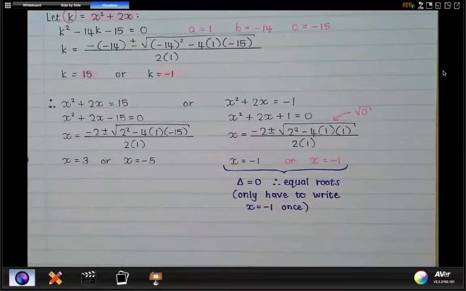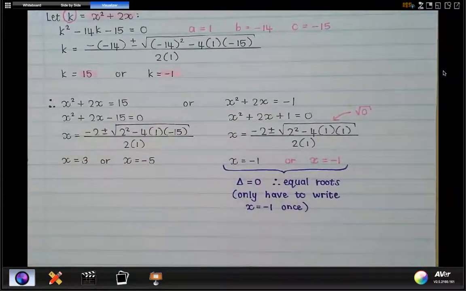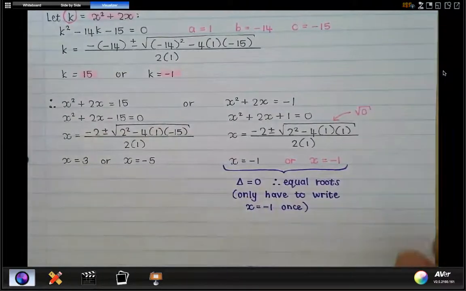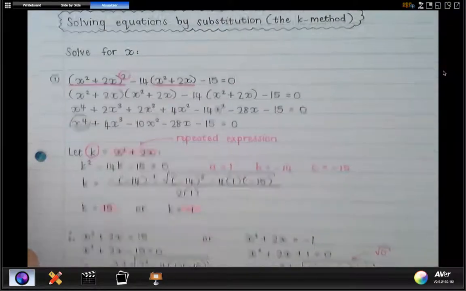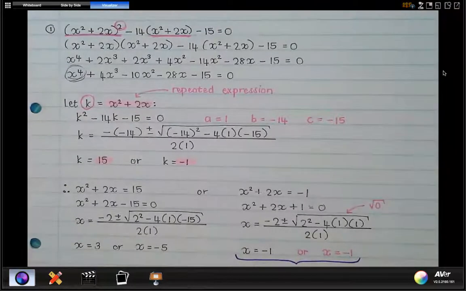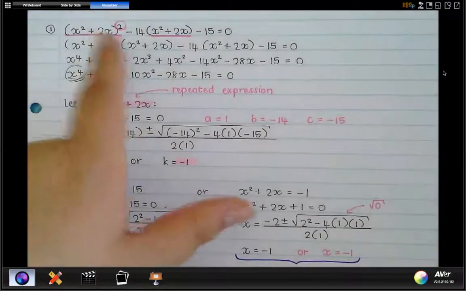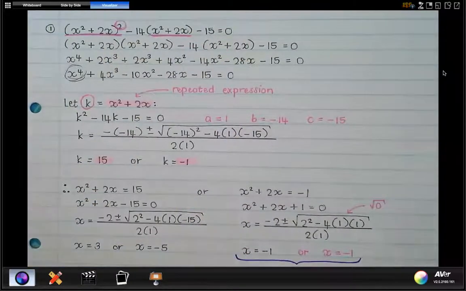Okay, I'm just going to recap what we did now because we went off on a bit of a tangent here. These types of questions, and you will have to do this in all of the questions that I give you for homework, if you end up with an equation that is way too complicated, especially an equation that will give you an x to the 4, you need to look for a repeated expression in the original equation, right? So I'll write that on the side.